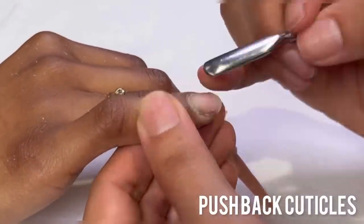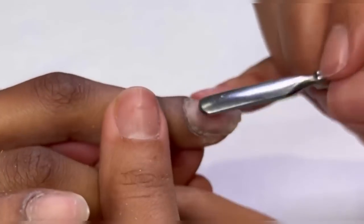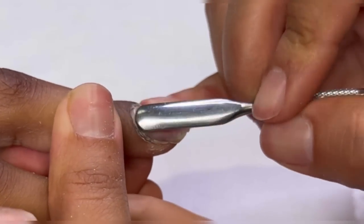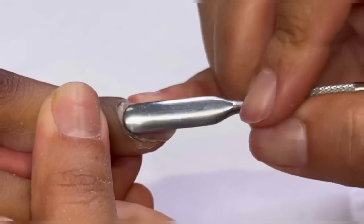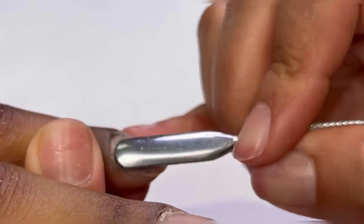Alrighty, so after we finish doing all of the filing, I'm just going in with a cuticle pusher, and we're just pushing back those cuticles to expose the new growth and help with reducing lifting. So we're gonna go ahead and do that on all of the nails.